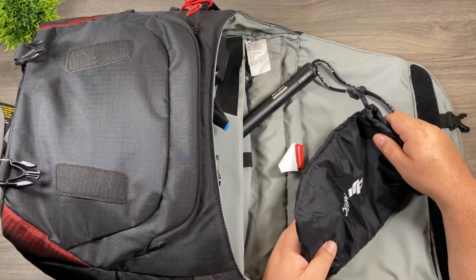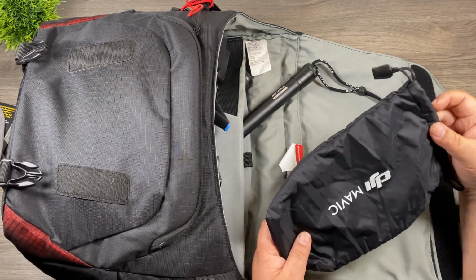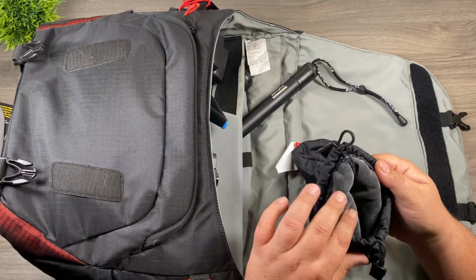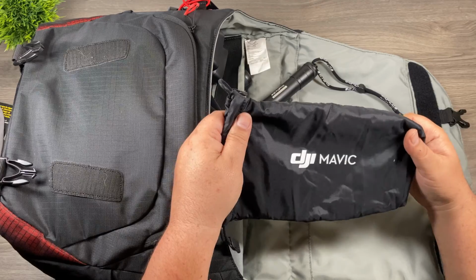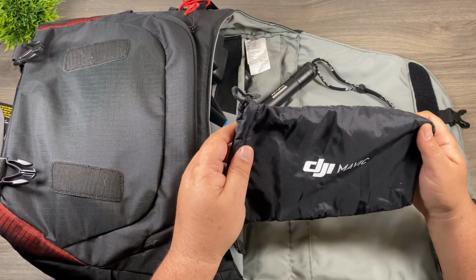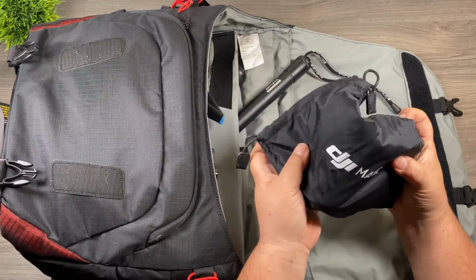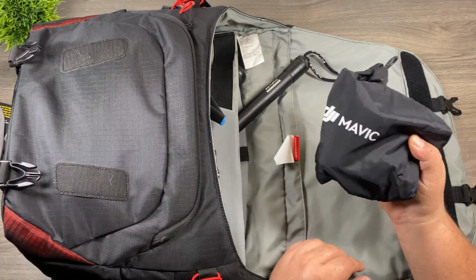And what I did in the wintertime, because if I'm out for a couple hours, those batteries can actually get quite cold being stored in there, I had this bag here. This is for the Mavic 2 Pro, I believe for the Mavic as well. It's kind of an insulated bag. It's got this soft kind of felt material in there anyways. It's designed to put a Mavic in if you're going to be putting your Mavic directly into a backpack or something. But it was a perfect bag to store these batteries in. And then I would put one of those hand warmers in there and just tuck them back in, and they would stay nice and warm the whole time I was out. So that actually worked really well.